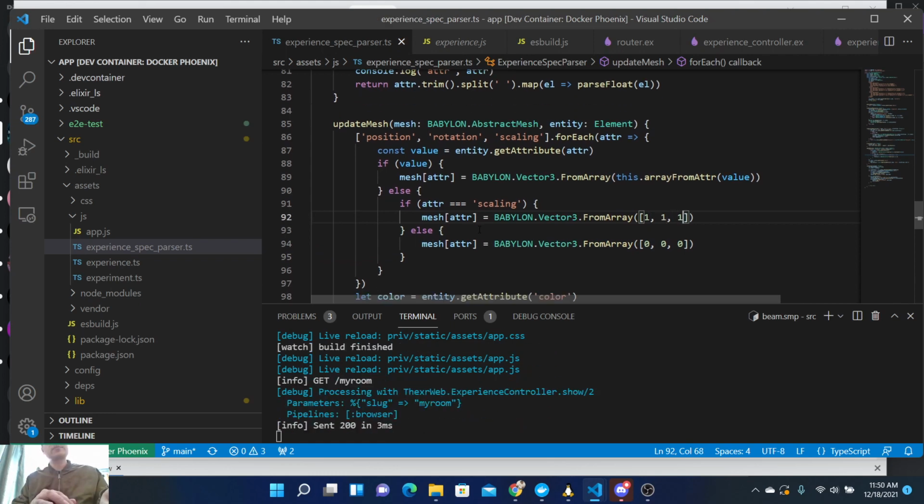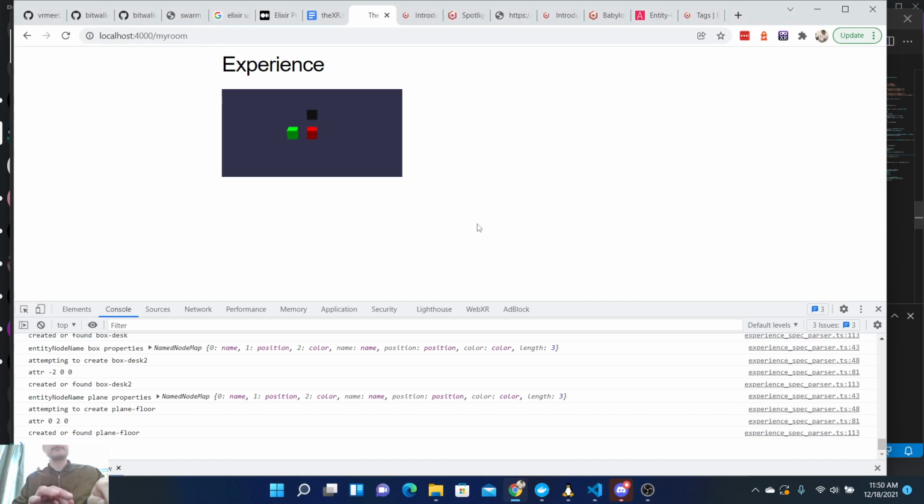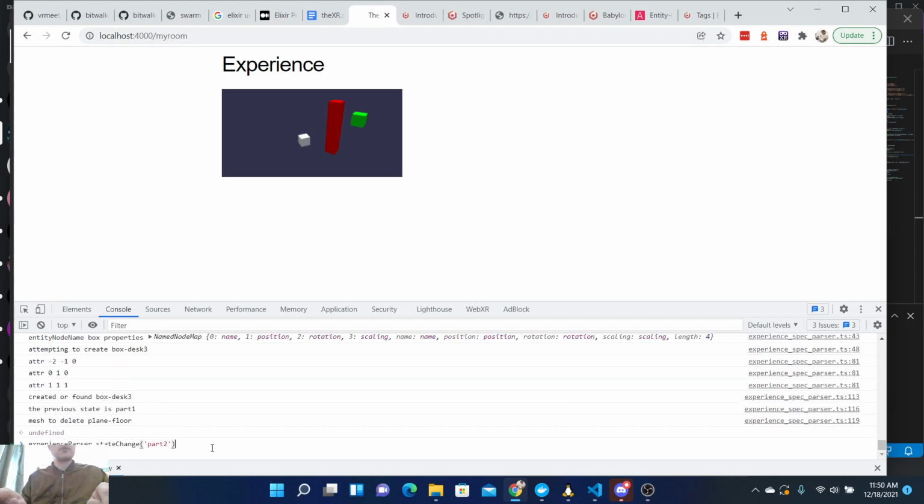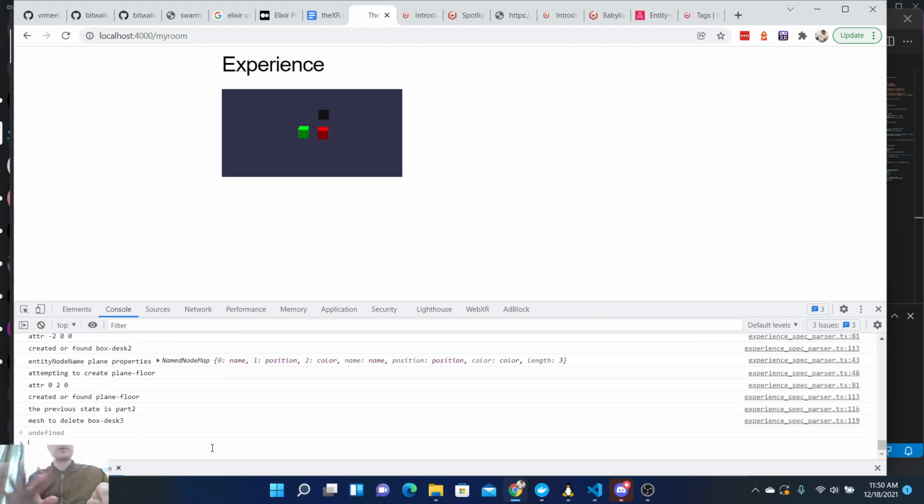So that means even if you don't specify it, it has a default value. So if we go from 1 to part 2 and then come back to part 1, we get back. I think that's maybe a better experience, more expected.